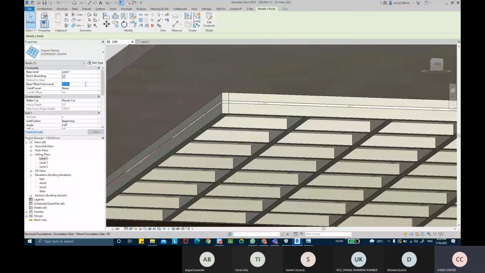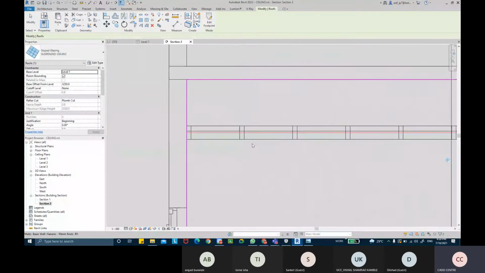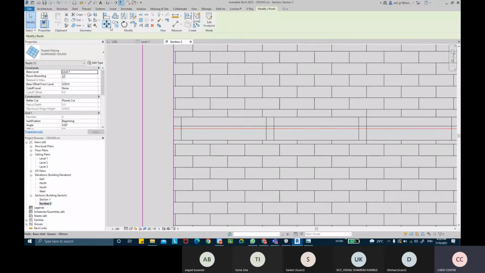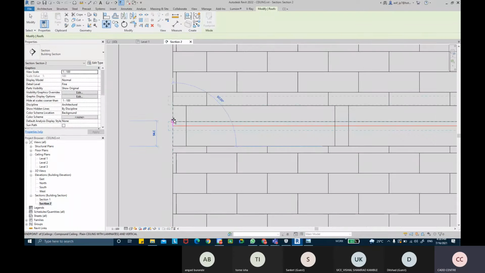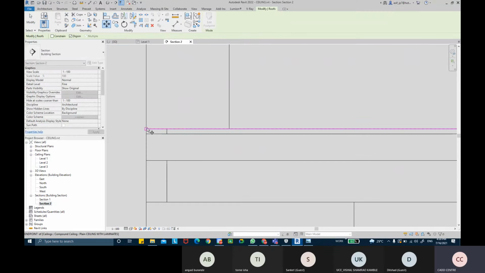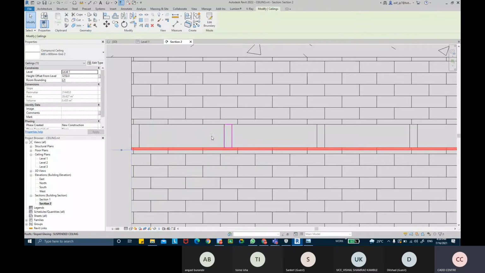Or you can come into the section view, select this, and move them to a little higher ground, or you can move this to the middle also.